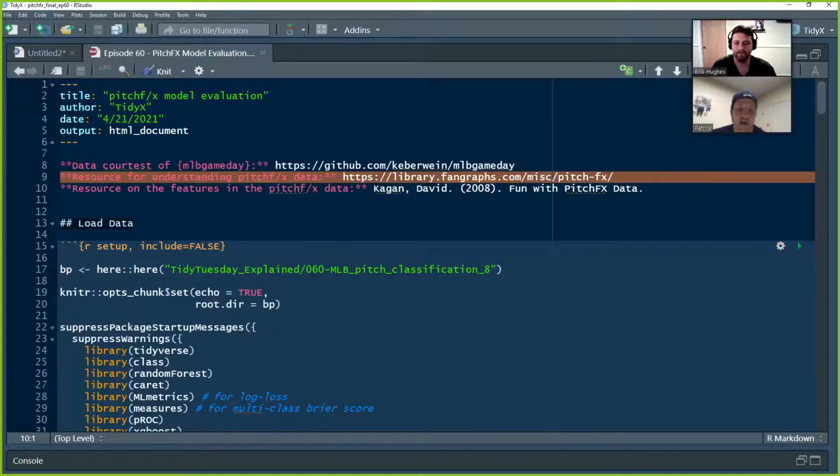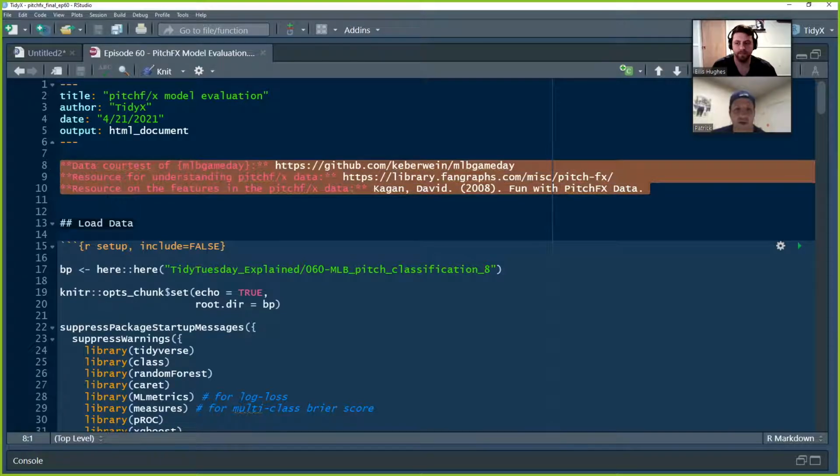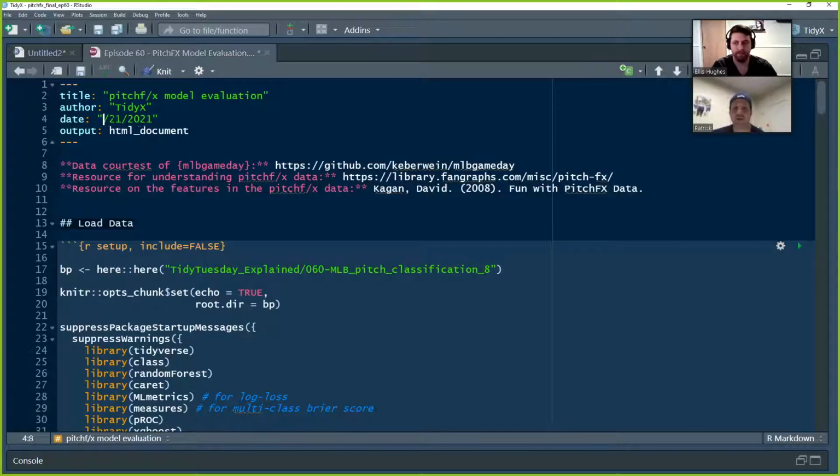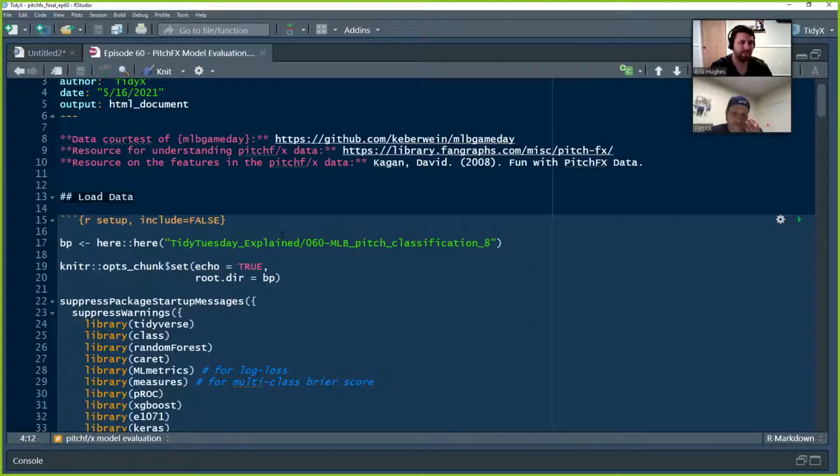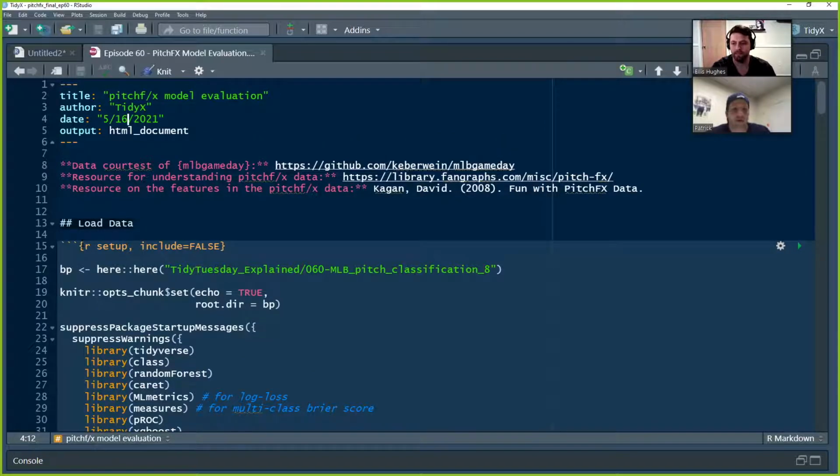As always, we throw up some quick resources that are useful if you want to understand PitchF data, or if you want to use the MLB game day package, which is super easy to use and super useful. Now that we've gone through about 7 weeks, we've created lots of different model types, machine learning models, and things like neural networks. You can review those if you're interested.